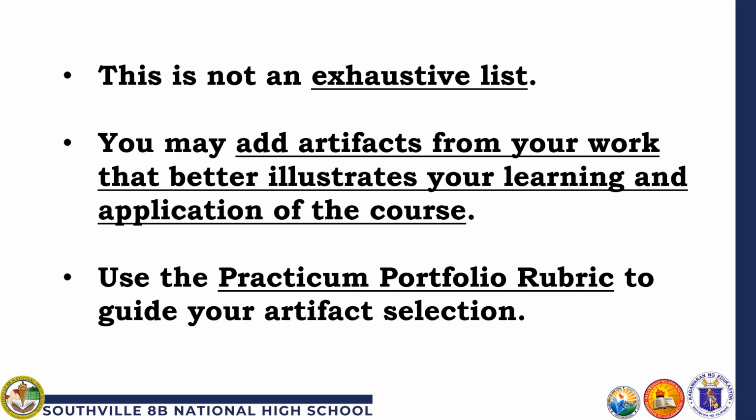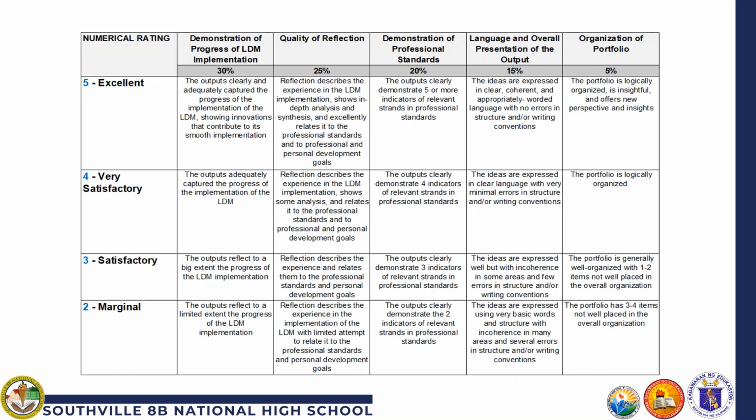Use the Practicum Portfolio rubric to guide your artifact selection. This is the Practicum Portfolio rubric. So kung mapapansin ninyo po, it is divided into 5. Ang una po ay demonstration of progress of LDM implementation, 30%. Quality of reflection, 25%. Demonstration of professional standards, 20%. Language and overall presentation of the output, 15%. Organization of portfolio, 5%. So, pwede po kayong makakuha diyan ng 5, excellent, 4, very satisfactory, 3, satisfactory, or 2, marginal.